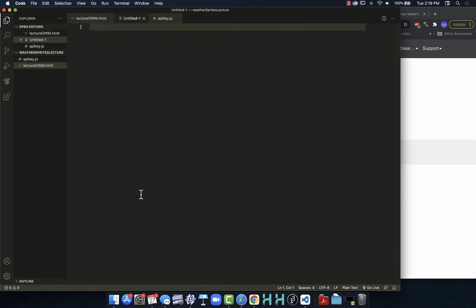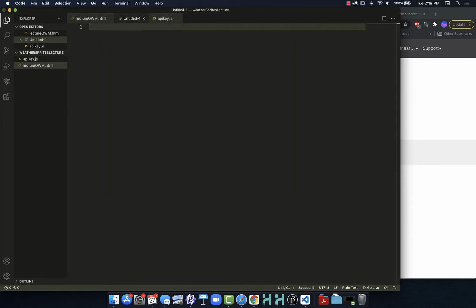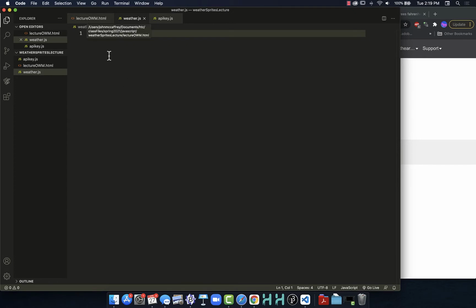So let's make that, and we can save this, and we can create a new file, Command or Control N, save, and weather.js. Just got to clean up my typing there. Been a little bit sloppy apparently. Okay, so now our project is off to a good start. This is where we're going to be writing everything. I don't really need to leave this open, but we'll leave it there for a moment until we're actually using it. Well, actually, we are using it.